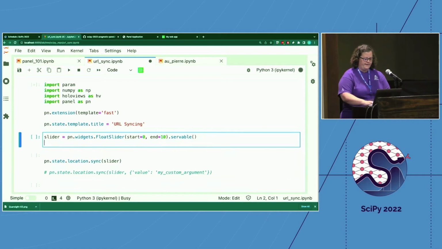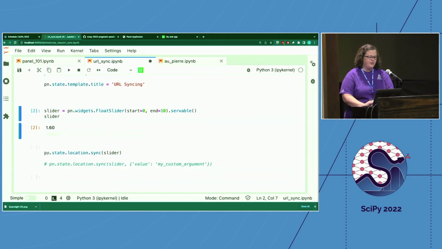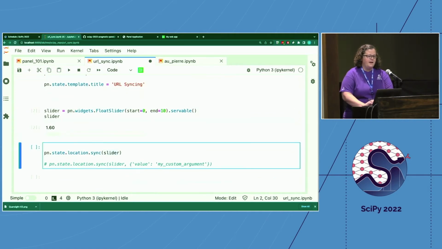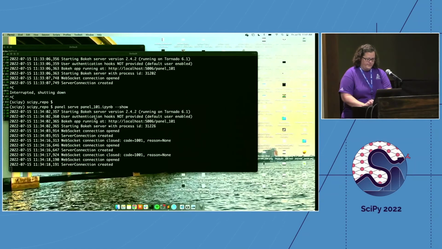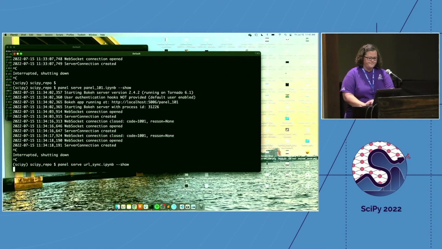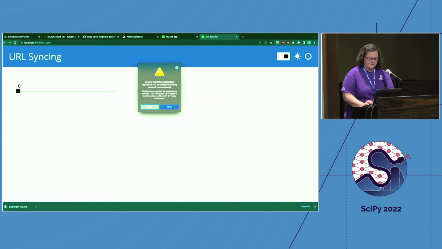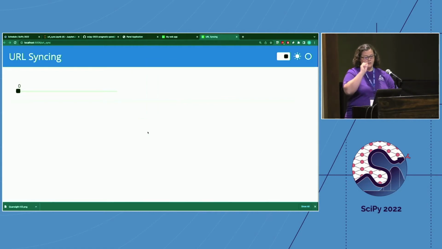So we still have our little slider, but now we're going to call state.location.sync, and we're going to send it this slider here, right? So if we do that, like this.